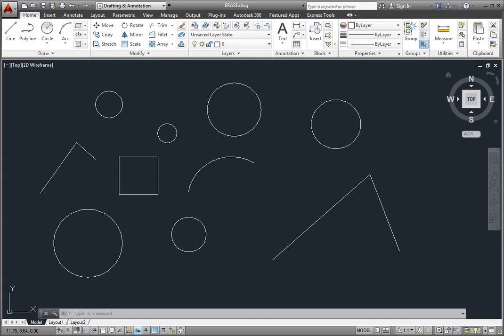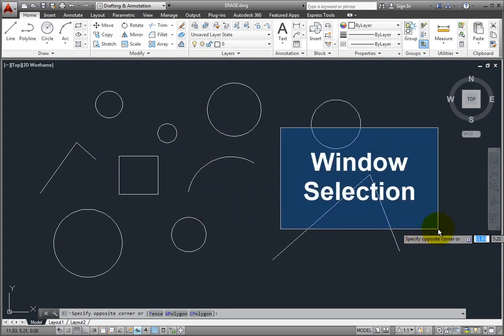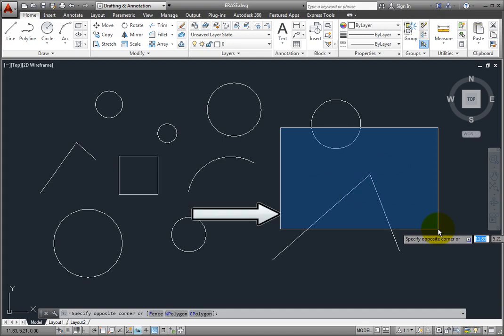If you select objects before actually selecting a command, you can use a selection method known as implied selection. With no command currently active, notice that if I simply click in an empty spot, AutoCAD immediately assumes that I want to select objects. If I move the cursor to the right, the program automatically uses a window selection. I can tell that it's a window by its solid border and blue background.